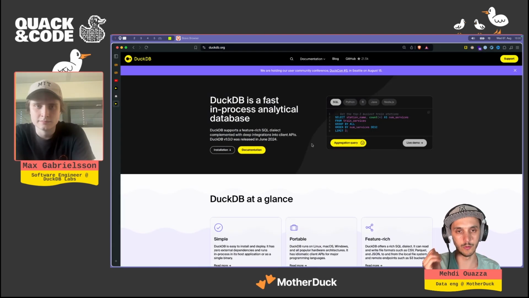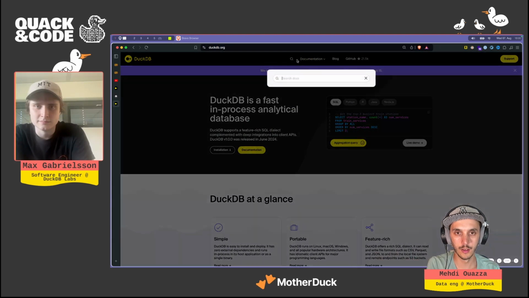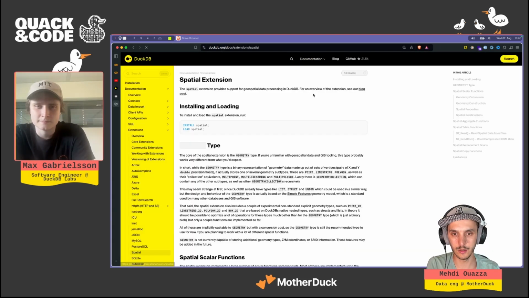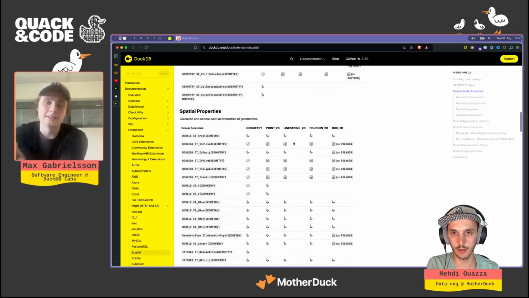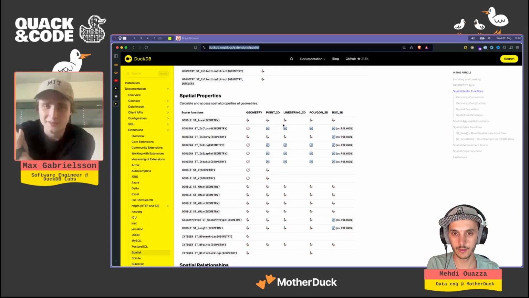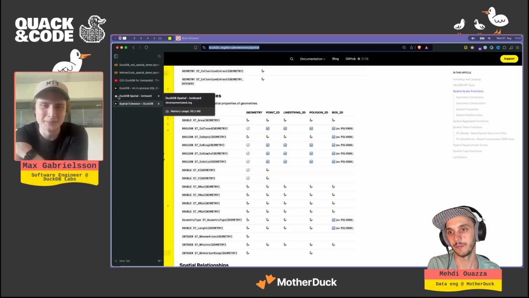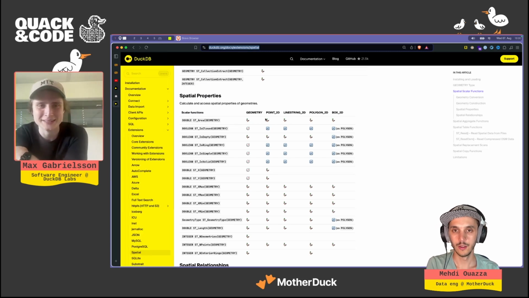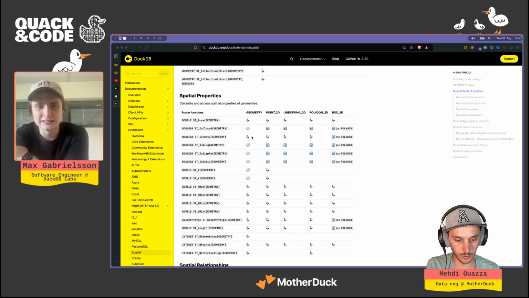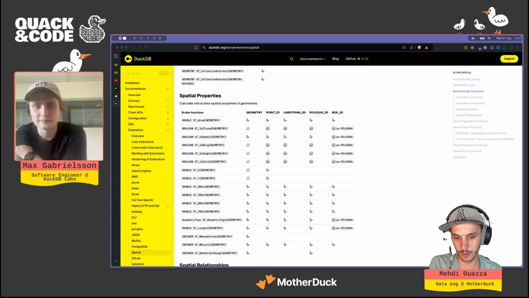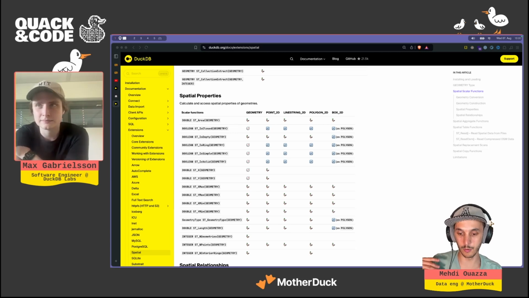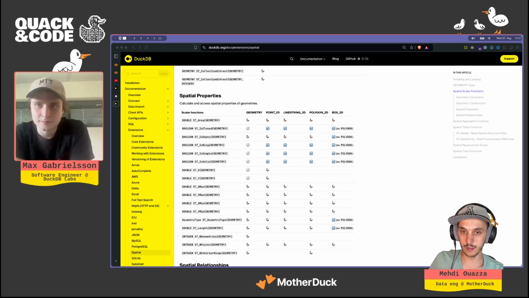I'm going to send people over to the documentation around the spatial extension. So here you have a lot of functions. There's even more now, actually, but I need to update the docs. There are even more than that, but you can go and play around with those extensions. You have the Colab, but it was really easy to just get data from remote.